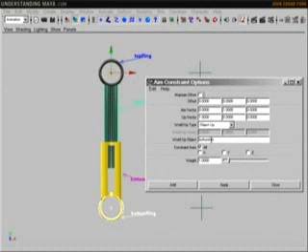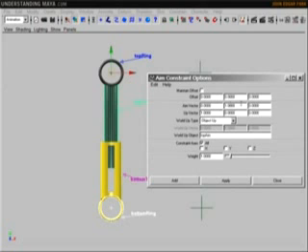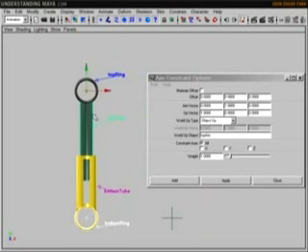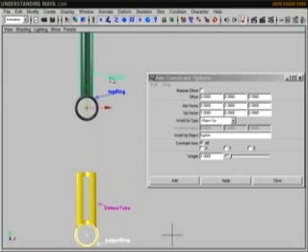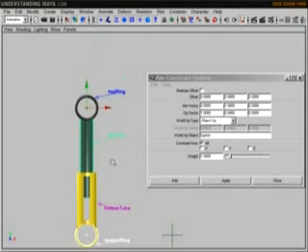Okay, and there's two things that I have to take care of. First of all, I'm going to aim at the top aim object for the world up. And the aim vector, if I leave it as is, is actually going to flip this tube around, because you can see that the top tube is pointing straight up, which means that the positive y is going to flip around. Let me go ahead and show you. If I apply that, it's just taken the top of the object and pointed it down at the ring, which is what we asked it to do, but not what we want.